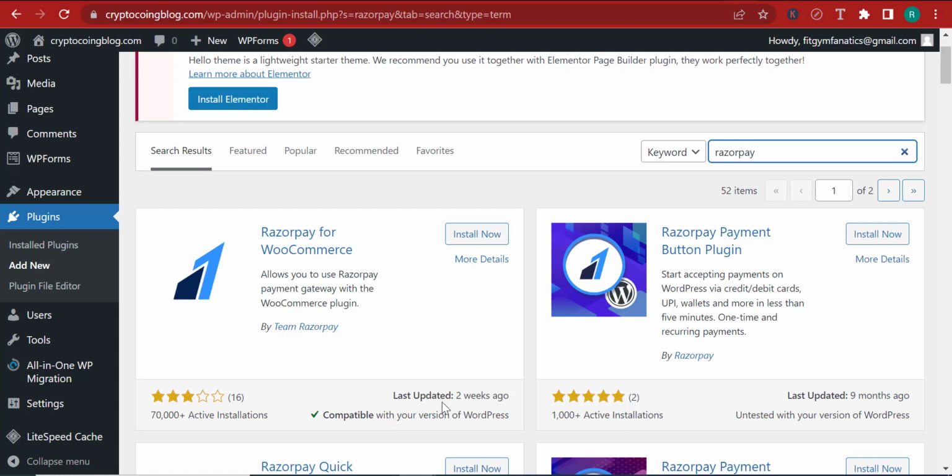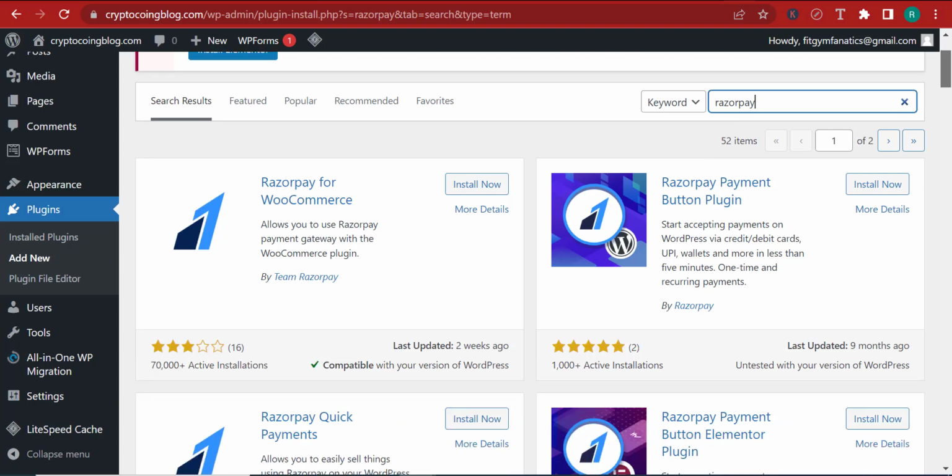Just make sure to check when the plugin was last updated. Is it compatible with your version of WordPress? And how many people have actually installed the plugin, and the reviews? The reason why you want to check if it's compatible is that if it's not, you're running a risk of virus infection.